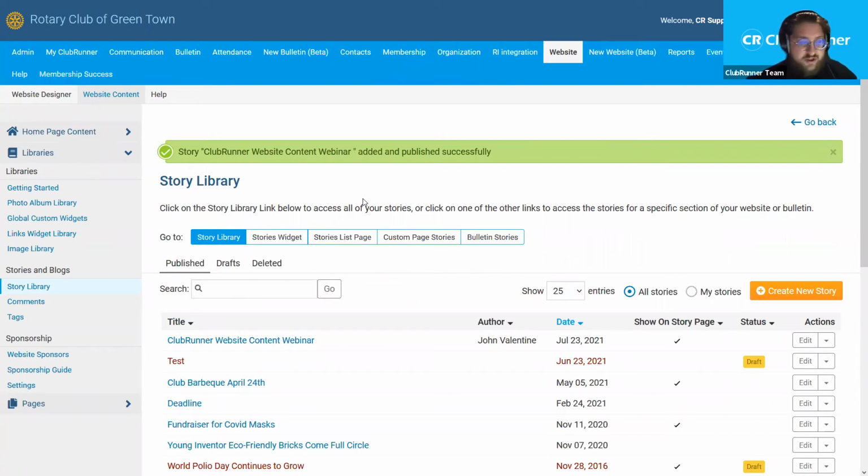Anything uploaded to the private documents section, provided that you select it as private, will be only available to users that can log into your club's website, while anything uploaded as a public download file or as a public document, anyone will be able to access. So if they have the link to the image or to the document, they'll be able to go in and download that document, regardless of whether it's been shared on the website itself. If they have that link, they will be able to access it.